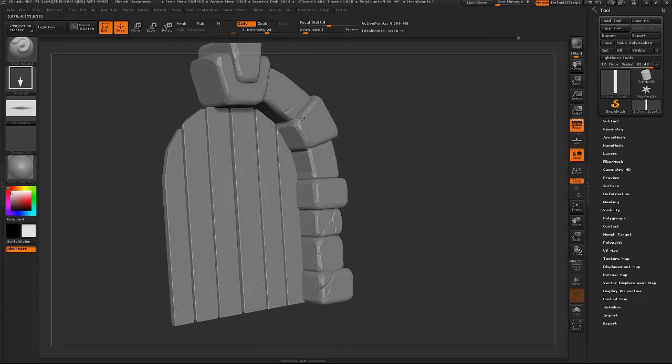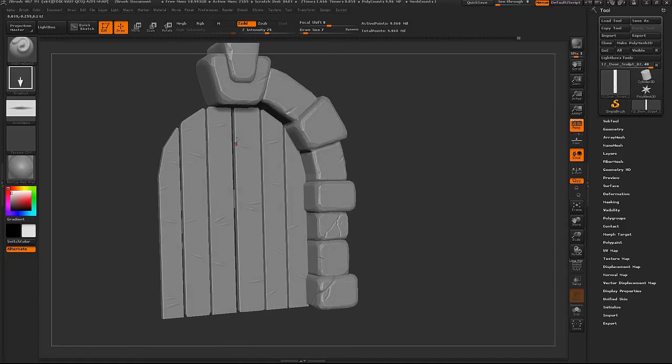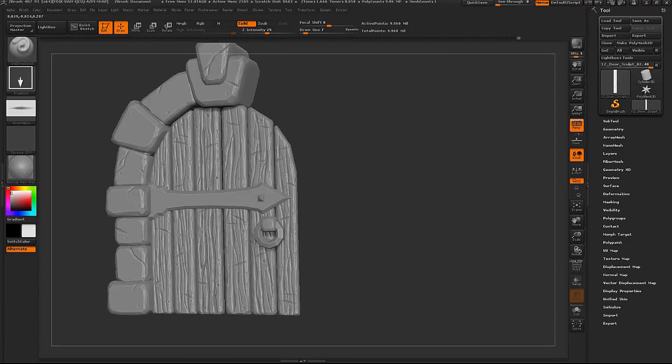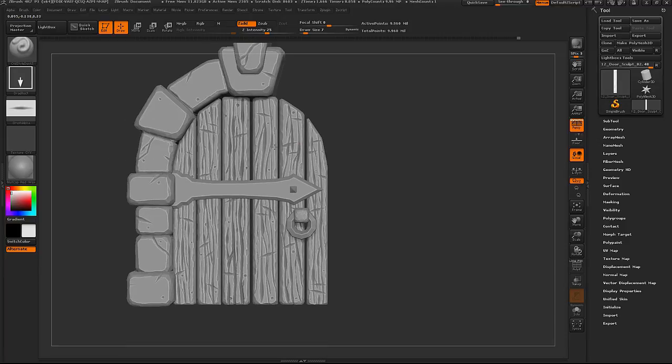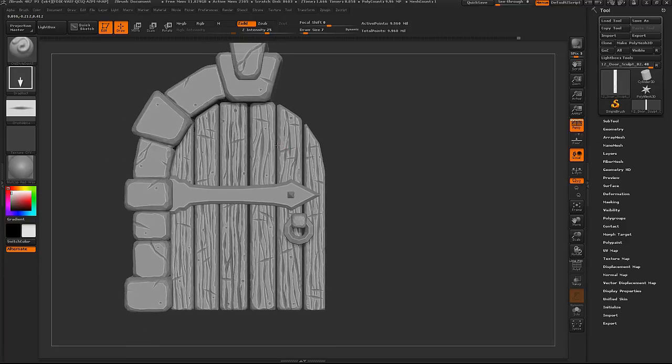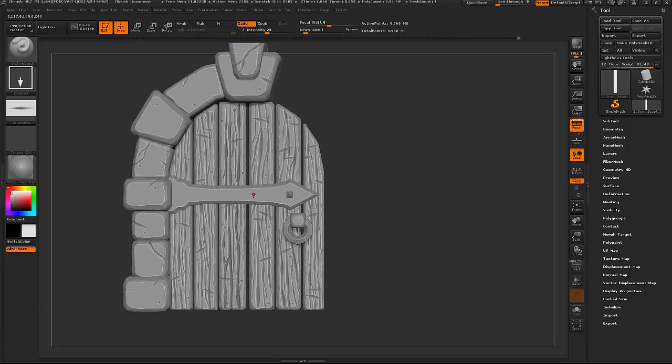I'm not going to sculpt the back of the object, because as you remember, there is a solid piece behind it, so you cannot look through. So all I have to worry about is the front of the piece. And up next, we're going to sculpt the last part of the door, which is going to be the metal part.